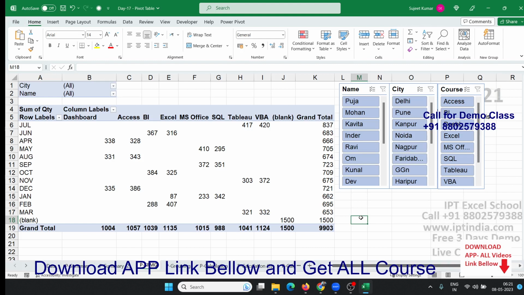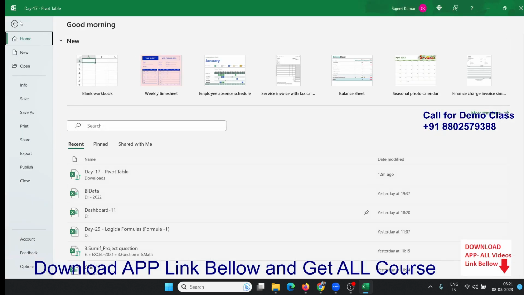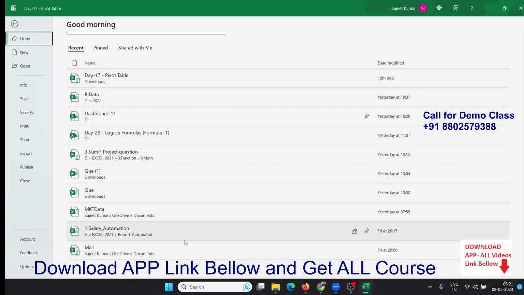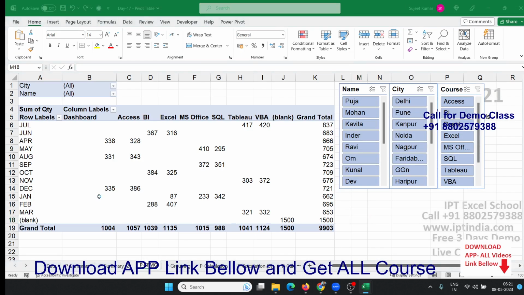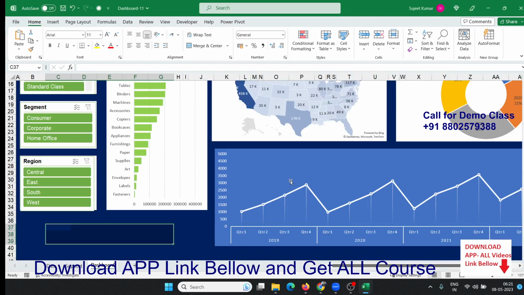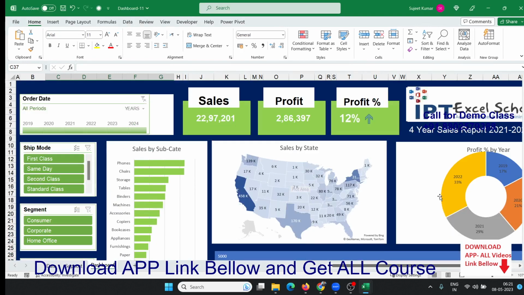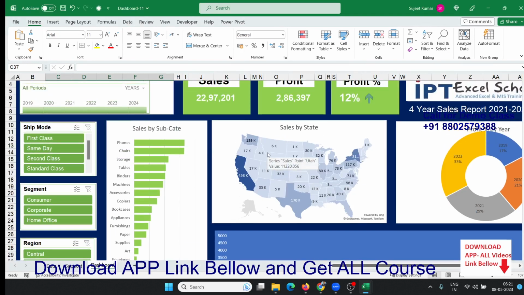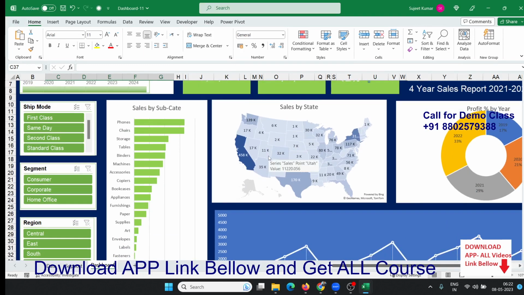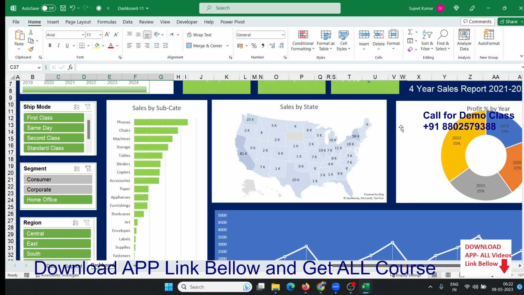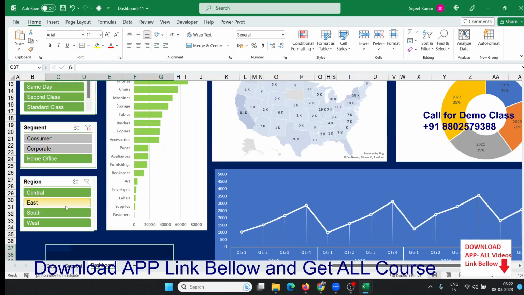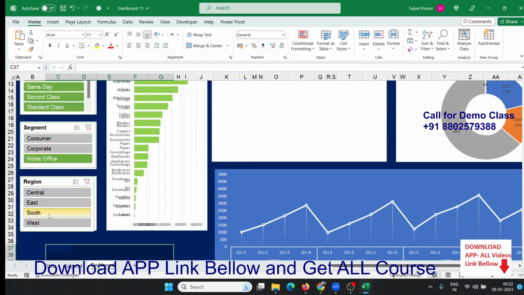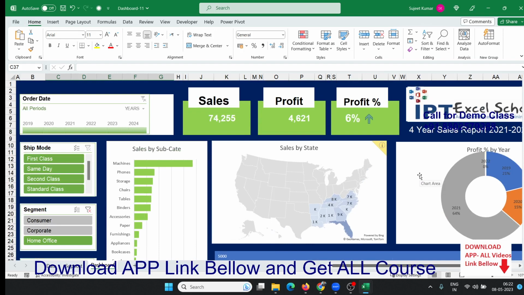Yes. When you create the pivot dashboard, when you create dashboards, just like I'm sharing your own dashboard, this dashboard, and I need KPIs. This is the report. I want to just check the home office segment. So click the home office. Our complete report is filtered according to the home office. I want only the zone South. Click South. Only South is coming.